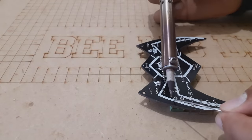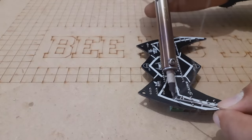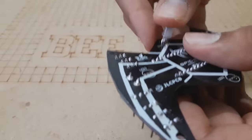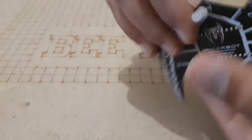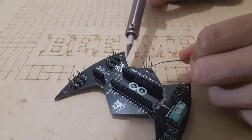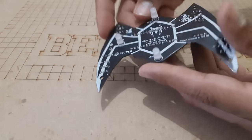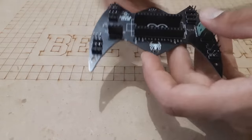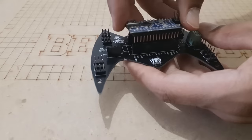I've soldered each component to its placement, and you can use both sides of this PCB to solder your electronic components. And I'm telling you this because I've used the bottom layer of this PCB to solder my RGB LEDs. And this way, the robot will play some beautiful colors from its underside. Now we have the PCB ready and all the components soldered very well.